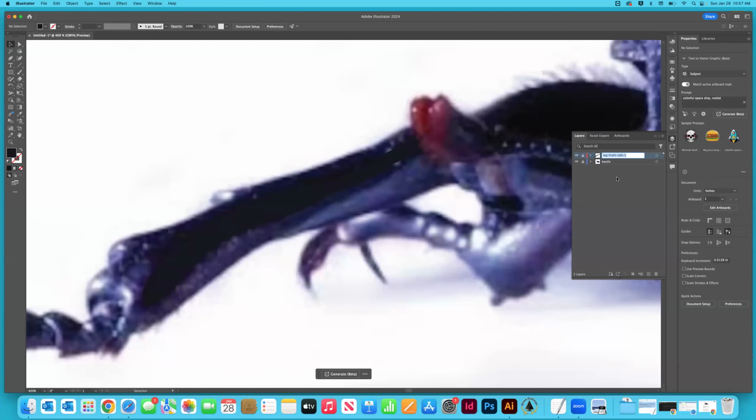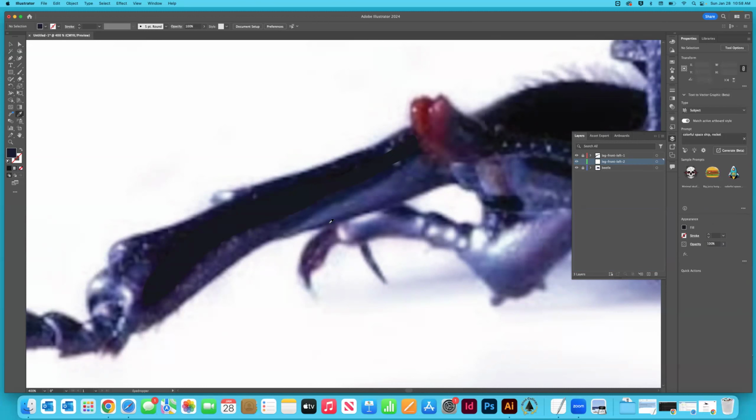Then I'm going to copy. What I did was I just double clicked in here. I copied that title and now I'm going to create another layer, except I'm going to call it leg front left 2. Okay. And I'm going to drag that layer beneath, because what I'm going to do is work on this area right there. So I'm going to select this other purple. So I've loaded it up here.